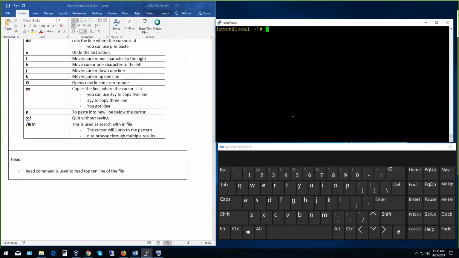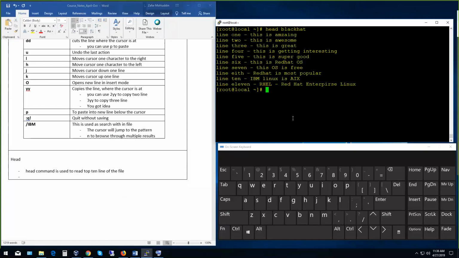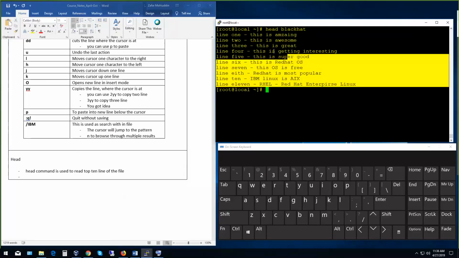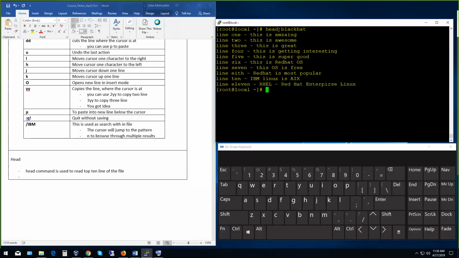So what I'm doing here is head, the file name, and hit enter. By default, head will bring up 10 lines: 1 through 10. So it brings up the top 10 lines of the file. But say you didn't have enough results here.